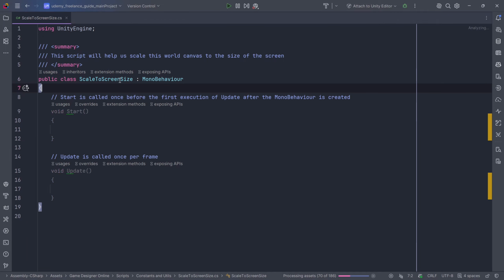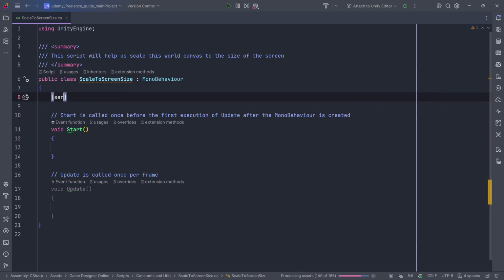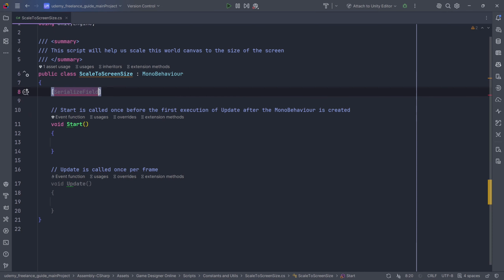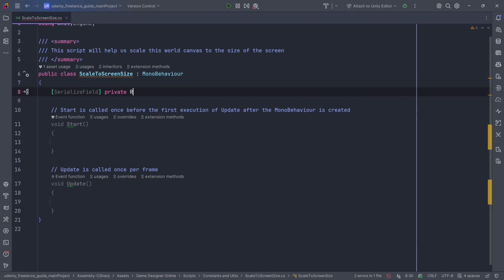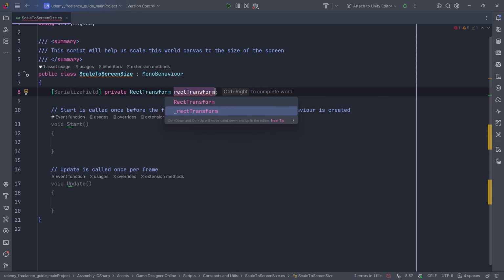So the first thing that we will need is a reference to the RectTransform that is attached to the world canvas. So private RectTransform, the RectTransform of the canvas that needs to be scaled.